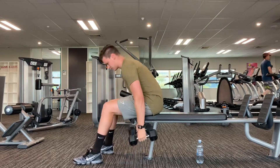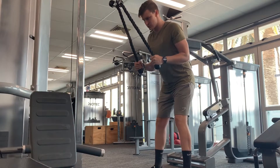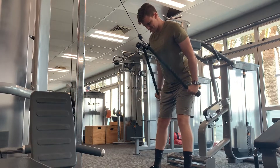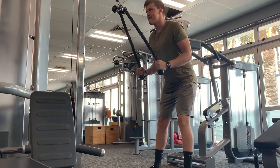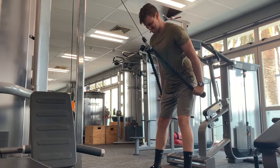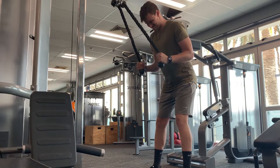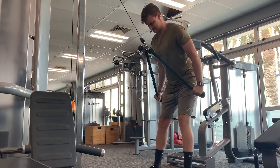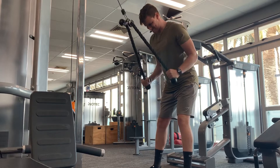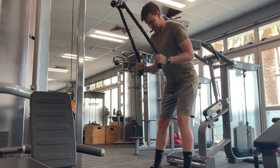I've done some push downs — I used two ropes. I love this. With two ropes you can really get that straight — push your wrists behind your body. You get a real nice stretch. I do prefer with two ropes attached like that. Although they don't have two ropes at my normal gym — so this is a perk of going out of it.